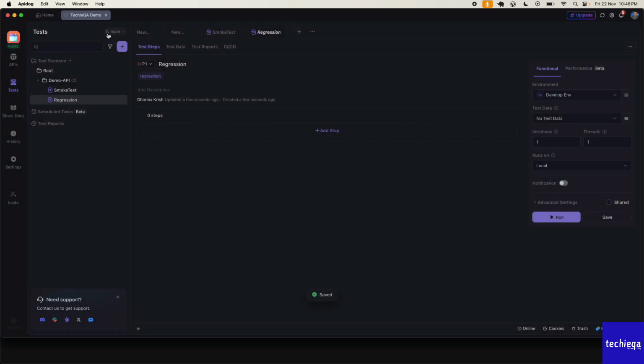Actually, very lately I noted down, this is maintained like version control. As of now, I'm only working on the main branch. If you want to work on something else, you can create a branch like in GitHub and maintain the source version. That is another big advantage, because when you are saving a collection in Postman and changing something, you cannot maintain the version.